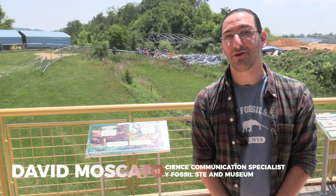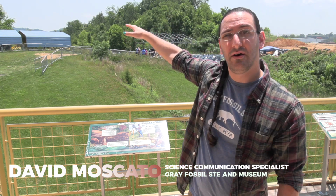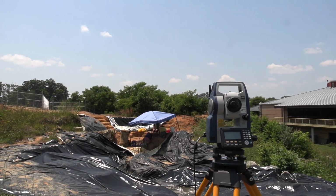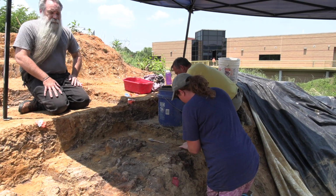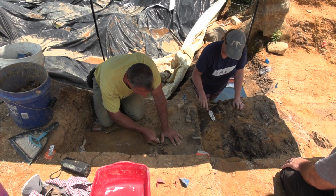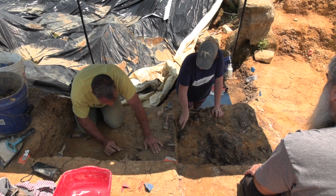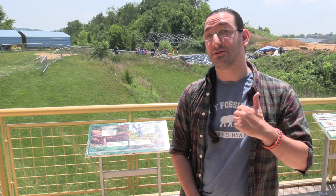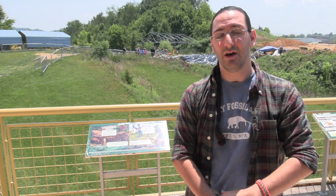I'm standing here in front of the Gray Fossil Site itself, where we are actively digging up fossils from this ancient deposit. It is the field season here now, so we are active in all areas. Our staff, our student hires, our volunteers. We are digging right back there in the mastodon pit, which is named for an ancient animal called a mastodon, but what we're digging up right now is actually new fossils of rhino and tortoise that are currently being uncovered.